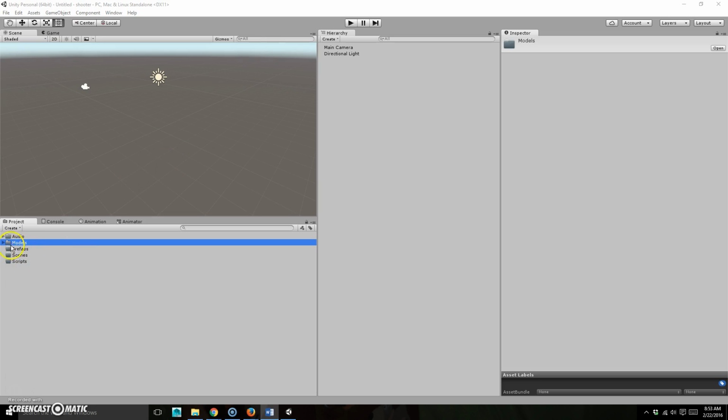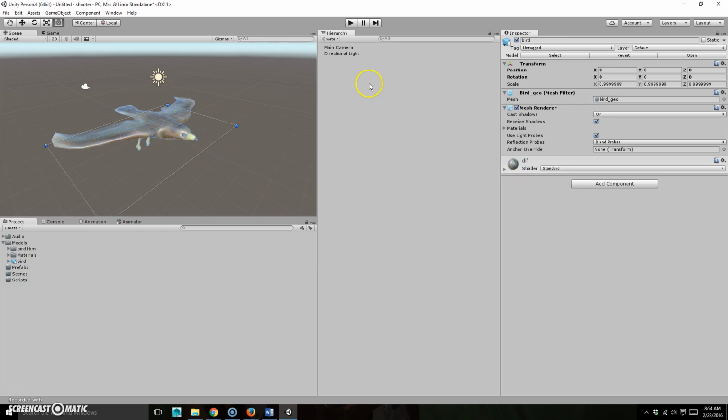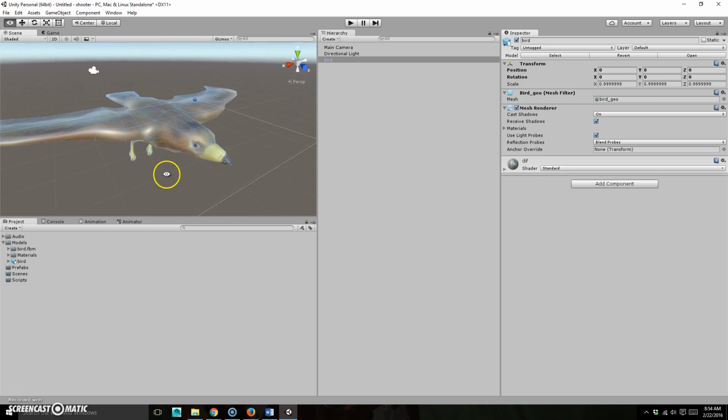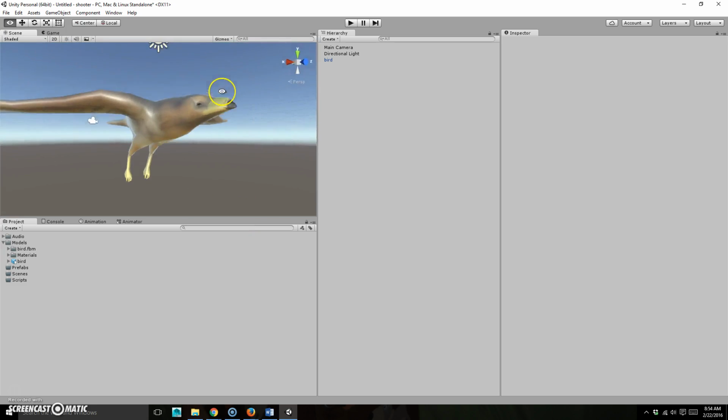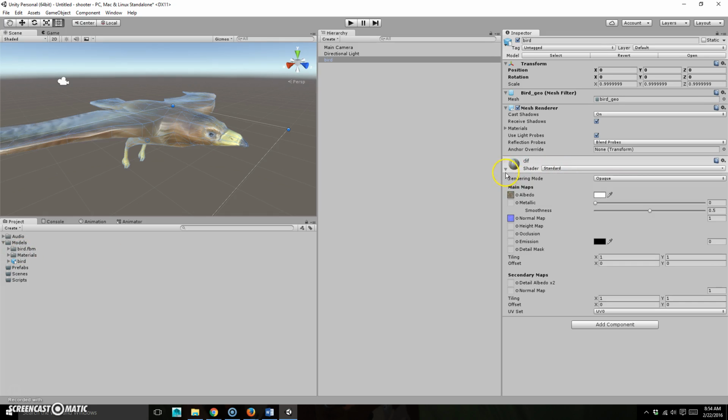So I'm going to go to my models here. I'm going to take the bird. Now if I drop him into the scene, he'll be in some odd direction. If I drop him up here, he should be right on origin. Alright, and there he is. Now I'm looking at him, and it doesn't look quite as good as it should. There should be a normal map on it. I thought the fix would have worked. Apparently it did not, so we are going to see if we can fix it.